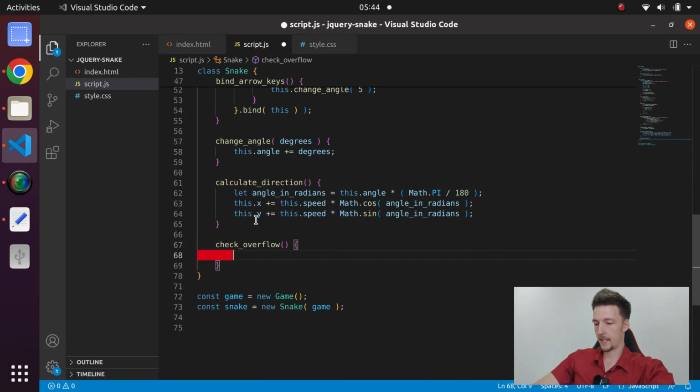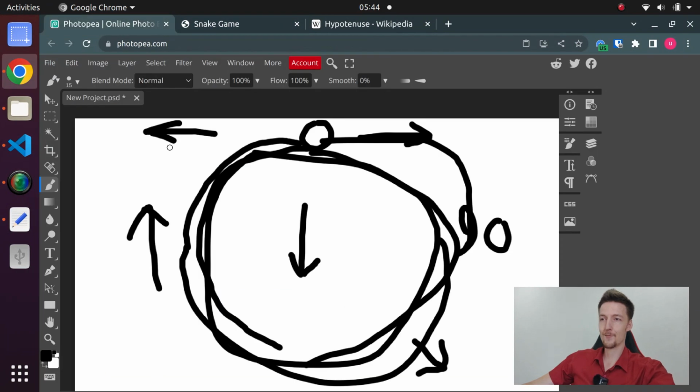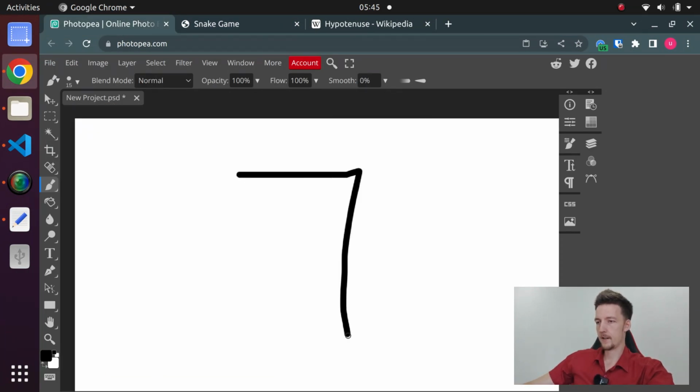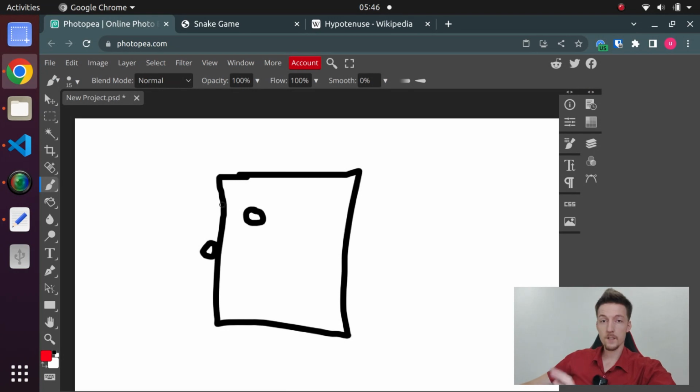Now this should check that if, let's go back to the drawing board. So if we have the game here, perfect square, and we have the snake here. So how do we check if the snake is here? So we have to check if the right side of the snake is on the left side of the canvas. Then we have to put it on the other side.